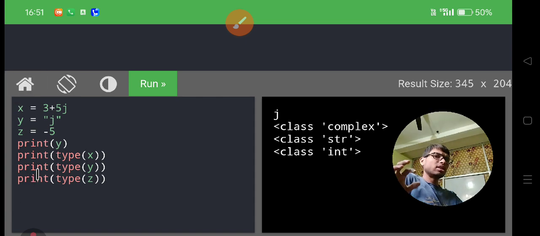Now in this we wanted to know what a complex number is. A complex number is just 3 plus 5j, 5j, minus 5j. A number which is with j is a complex number. It cannot be represented on a number line. It is just an imaginary number, an imaginary line.